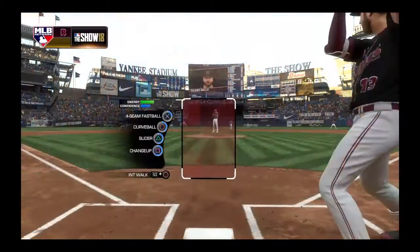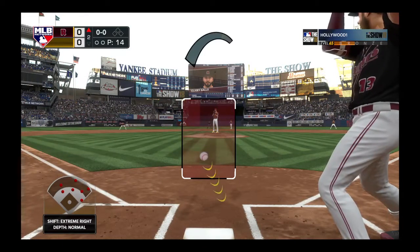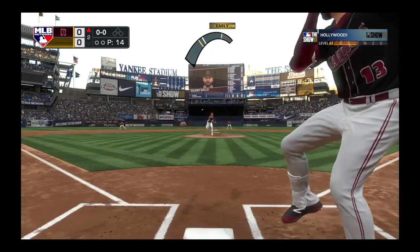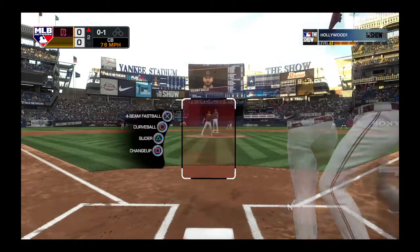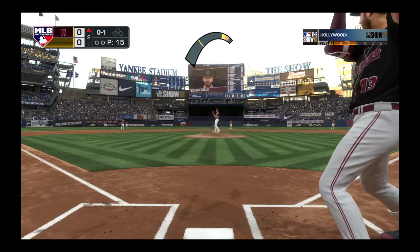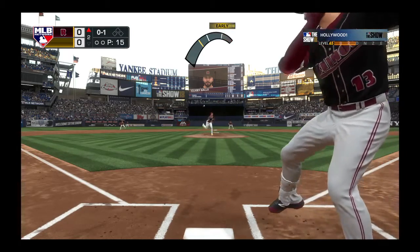Here's Joey Gallo now. He'll get us started in the top of the second. Here's the first pitch to him. Gallo. A swing and a miss on a ball that jammed him. Well, fans of good pitching are in for a real treat today. Guys, what can we expect from the matchup?